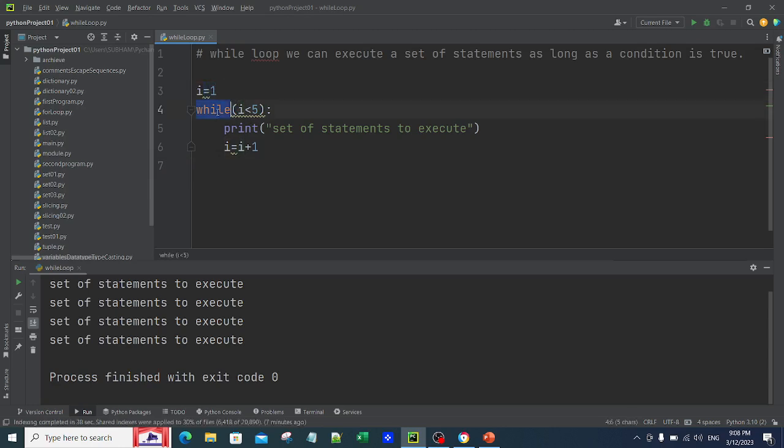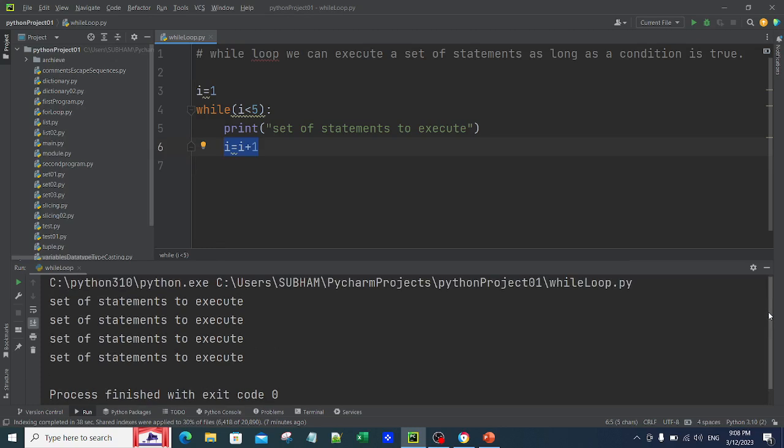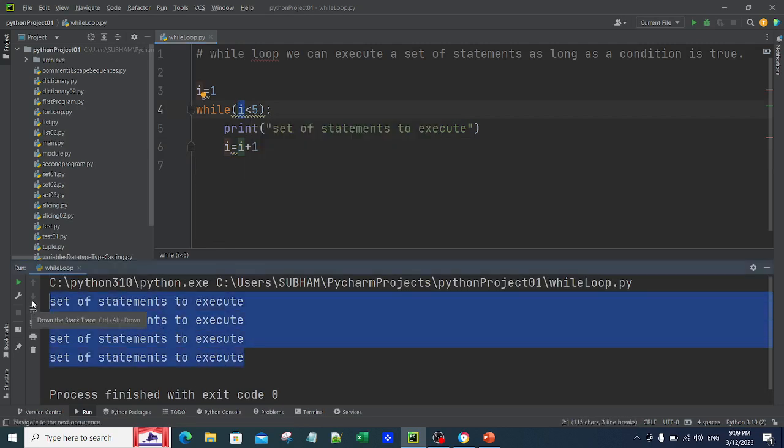It went inside the while loop. While i was equal to 1, i was less than 5, so it printed the statement, and then it incremented i to 2. Likewise, it went on while i was less than 5, and i has to be 4 to be less than 5, so it would execute this statement 4 times.